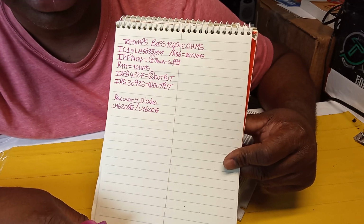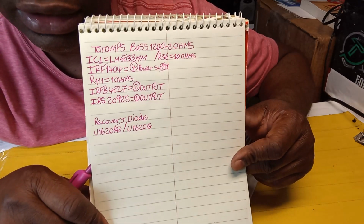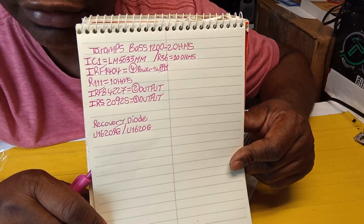It doesn't hurt the amplifier or anything like that, just to let you know, guys. Alright, so yes, guys, that's it right there for this repair.